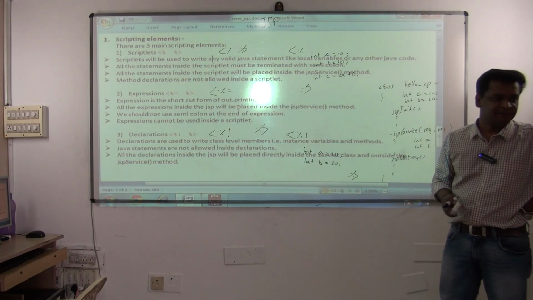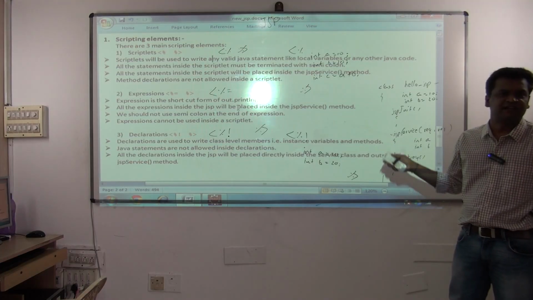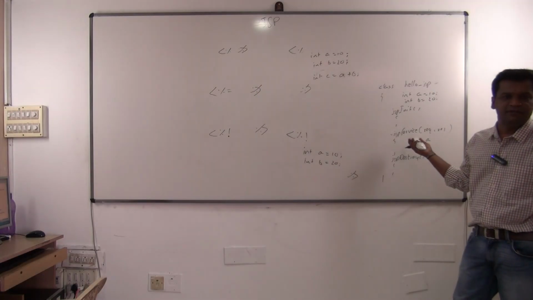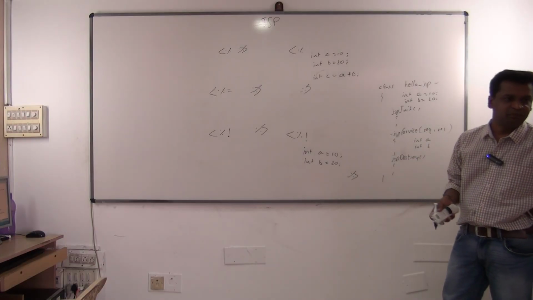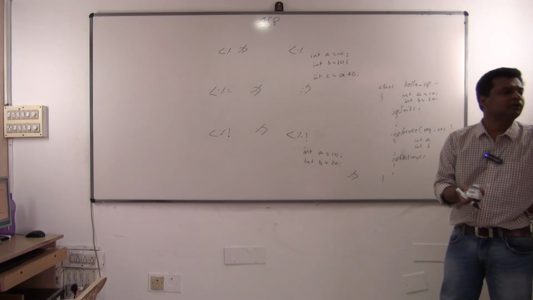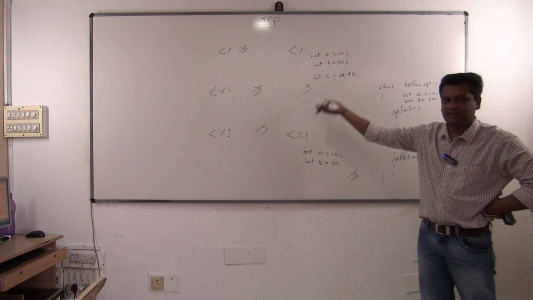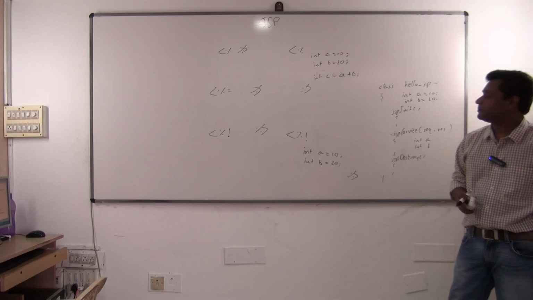That point you understand now. Outside the service method, fine, but inside the class. Inside the class means obviously it will be members of the class, instance variables. So how good you are in Java, it is easy now in JSP. It will be converted as an instance variable. So it's up to you whether you want local variables or instance variables. You can use a scriptlet or you can use a declaration. Any of the two you can use. Clear?